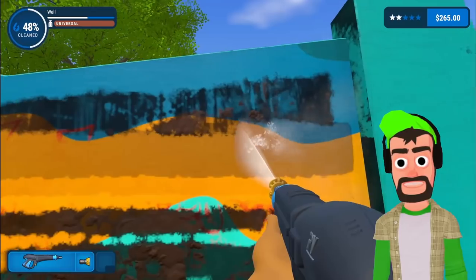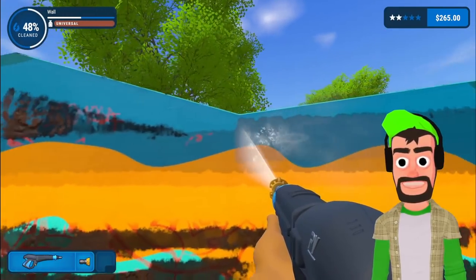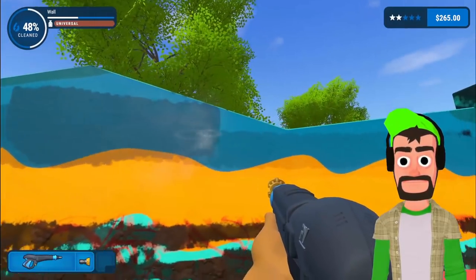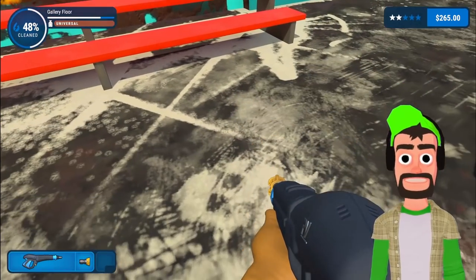I have found the perfect angle for dealing with this wall. This is absolutely incredible. The dirt is literally melting away. Where does it even go? That's the question that I have. Where's the dirt going? Shouldn't it be turning into mud and just falling on the ground?